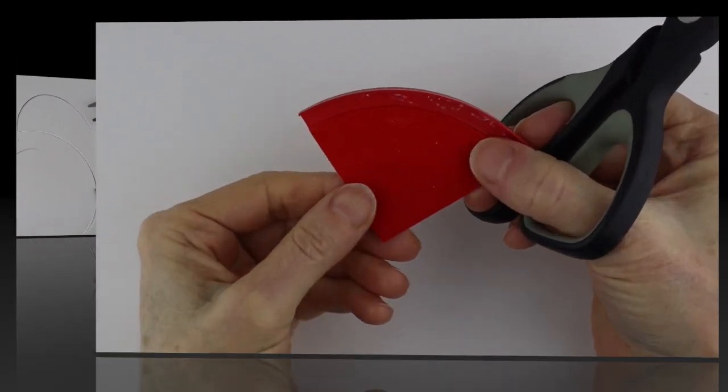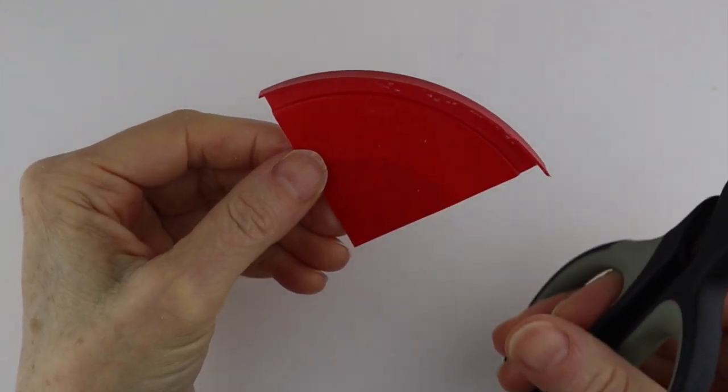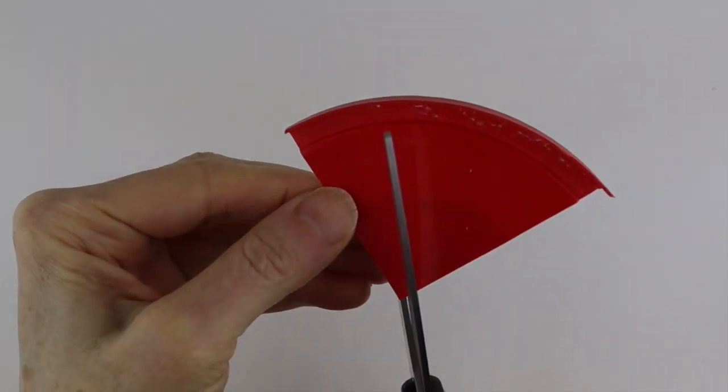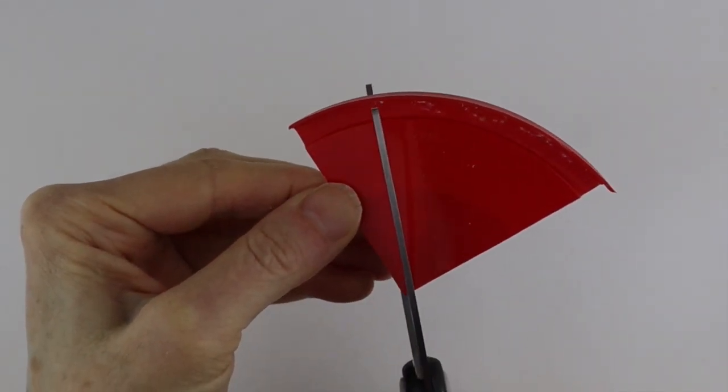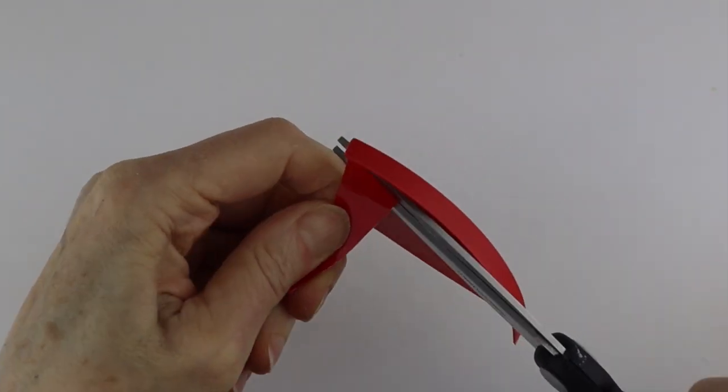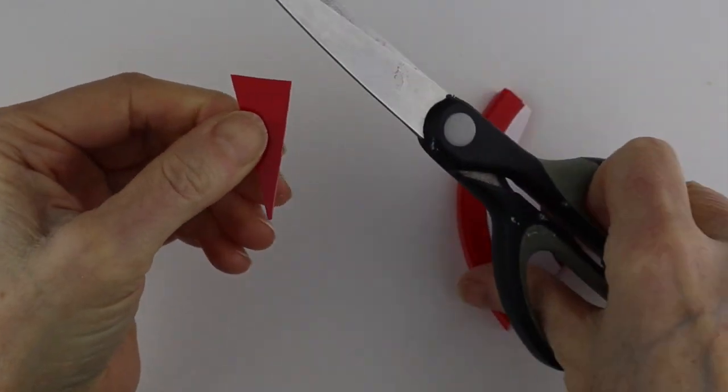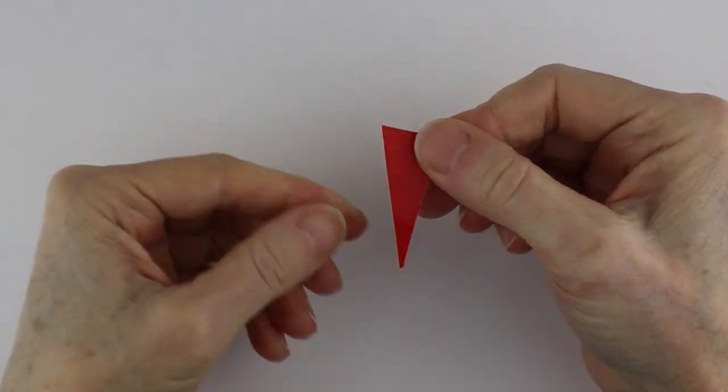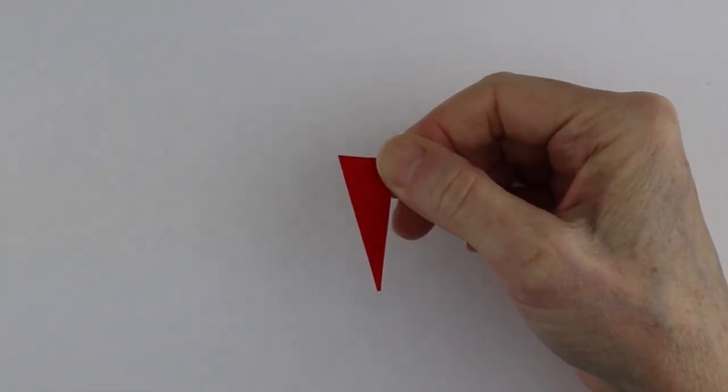What we need to do is cut a triangle out of the plastic lid. So I'm just going to take this here and cut about at that angle. It doesn't really matter how long it is—we're not going to use the whole thing. There is our little triangle, and then put that aside for now.